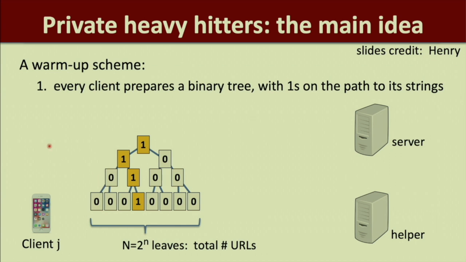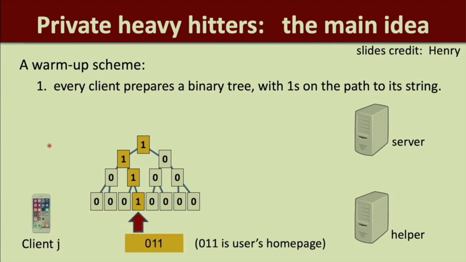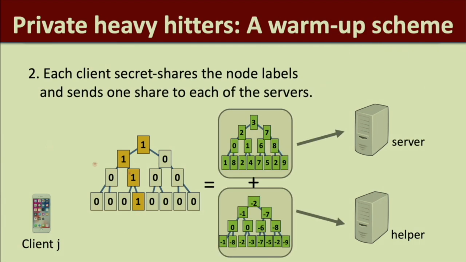Now the user will randomly prepare 2 random trees that basically sum up to the original tree. Okay? So you can see the top tree is a random tree, the bottom tree is a random tree, but if you add up the values in all the nodes, you'll get the actual tree that represents the user's homepage. That's how we do it. Now, again, in practice, this can't possibly work because these trees are too big, right? Their number of leaves is all possible 32-byte strings, so that's not really practical, but we'll deal with that in just a minute.